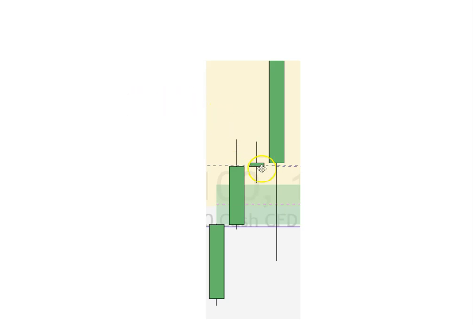Price was allowed to trade deeper into the imbalance, but the algorithm did not want to allow the candle to establish a close below consequent encroachment. Instead, price reclaims consequent encroachment and continues higher. For me, this is a strong bullish reaction. Now I'm seeing exactly the type of price delivery that I want. Price traded lower, but closed outside of the fair value gap.